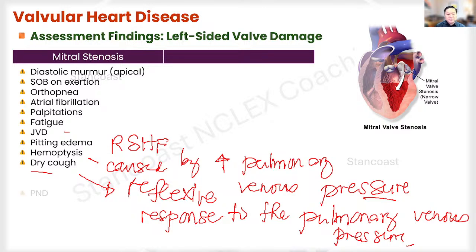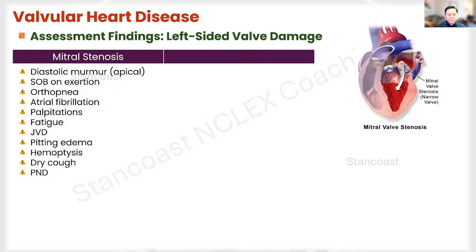Now, another manifestation is the PND, the paroxysmal nocturnal dyspnea. And this is something that we talked about in the previous session. This is the sudden onset of breathlessness when the patient sleeps, and usually will happen 2 hours after they have fallen asleep, usually after the first or second stage of sleep. And this is closely associated to the pulmonary edema. Okay, let me erase this. Associated with the pulmonary edema.